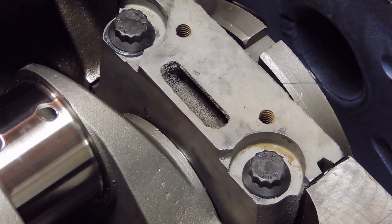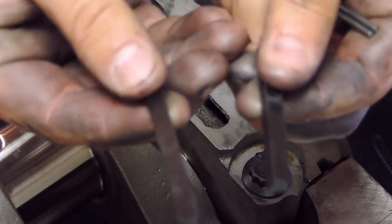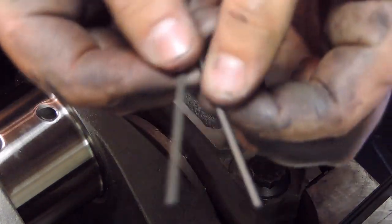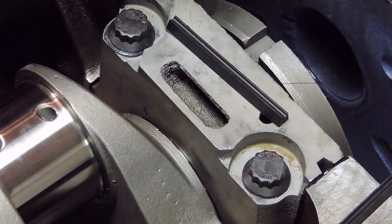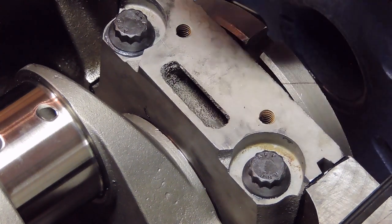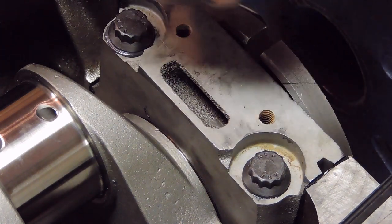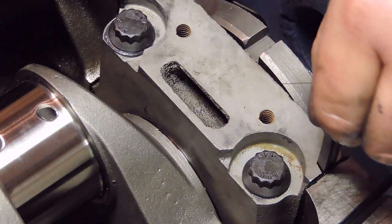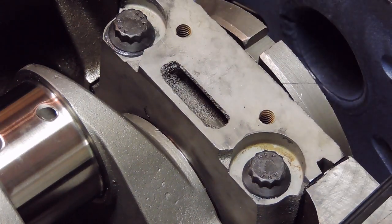So the last part of the rear main seal here, all we have left is the side portions of the seal and the two retainer wires that hold them in place. In the same fashion as with the rear main itself, what you want to do is put a very thin coat of RTV, because these will slide down into these grooves here. So you really want a little bit of a coat of RTV so those go in there.